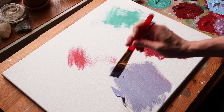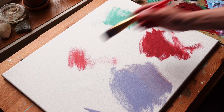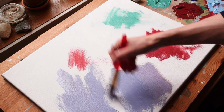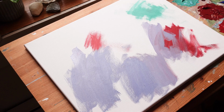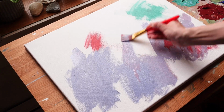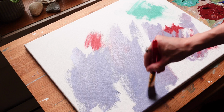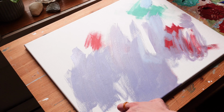Okay, so I did mix this color, which I think is close enough. It was quite long though to mix it, but we did it. So I'm just going to use up what I have on my palette knife, put some color wherever I want, not thinking too much. I like to use a lot of water at this point because it creates a really thin layer. And my goal at this point is just to cover the entire canvas. But I'm still trying to put color where it makes sense, but at the same time, I'm not analyzing this painting too much at this point.